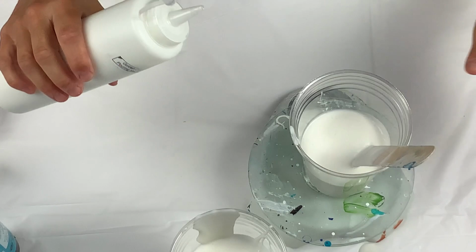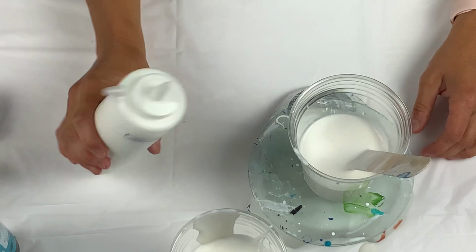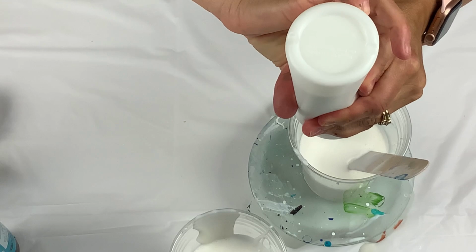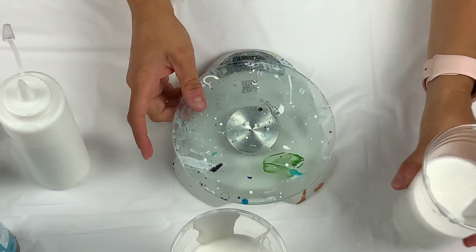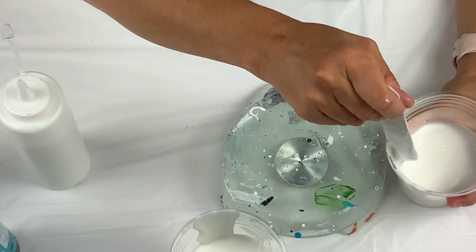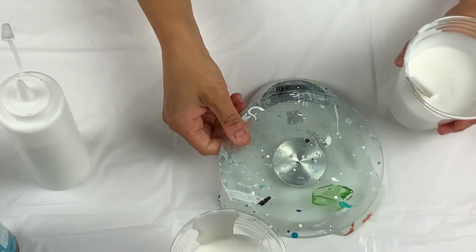Okay. I'm just gonna zero this out again, and 1.5 ounces or 1.5 parts. Okay, so there we go. So now I am going to just give these a quick stir. Okay, so mix them up. Let's move that for a second.